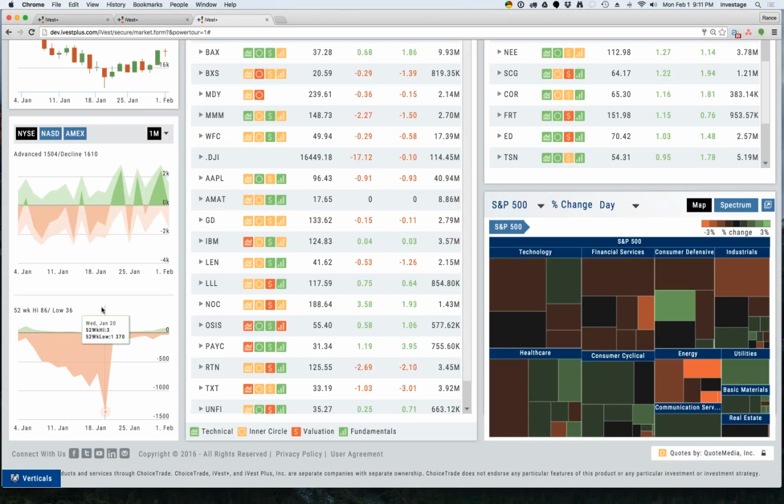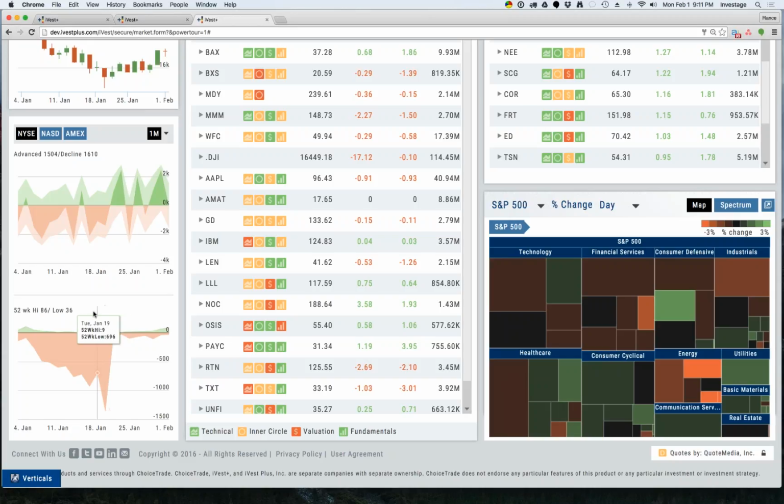You want to go with the flow. If everything's coming down, maybe that's what you want to do. If it's a stagnant market, well, there's things you can do to play stagnant positions in the market. If it's going up but really slow, there's things you might want to do there. So what this does, it gives you that macro or broader picture view of what's going on in the market.